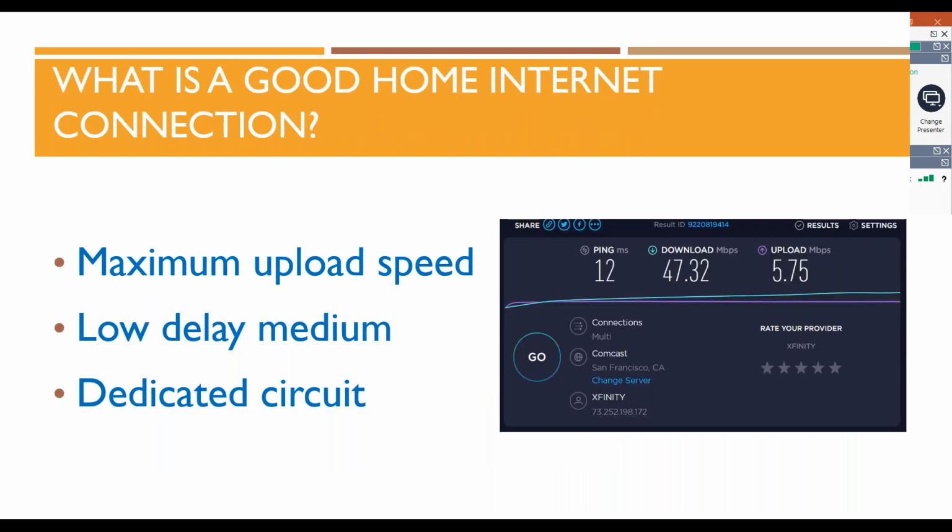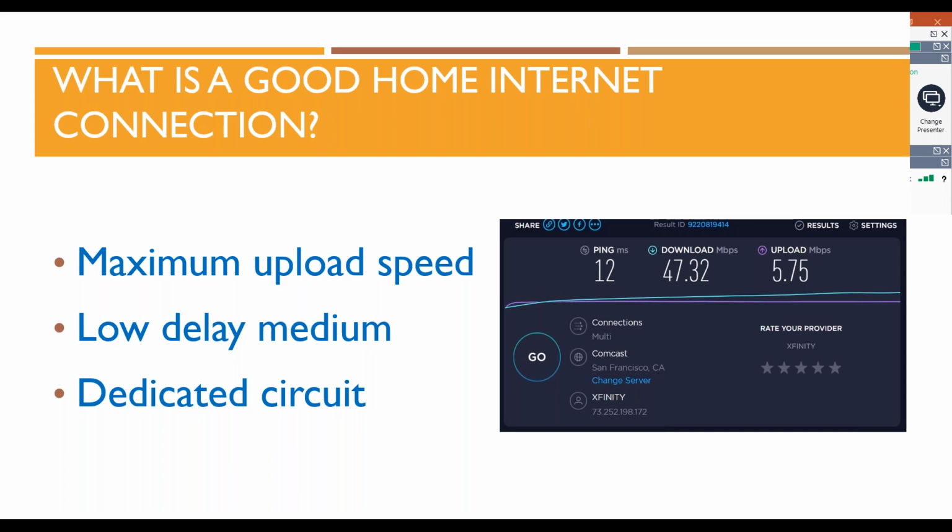So again, touching back on what a good internet circuit is, you want to make sure that you can maximize your upload speeds. It'll be nice to have something that's at least 5 megabits per second in upload. Download speed is not really a problem because you usually get a lot of that included in your package. But talk to your service provider and see what your upload speed is now.